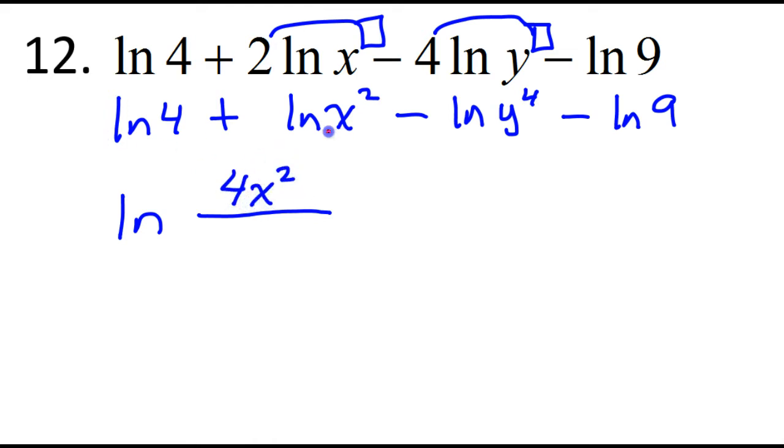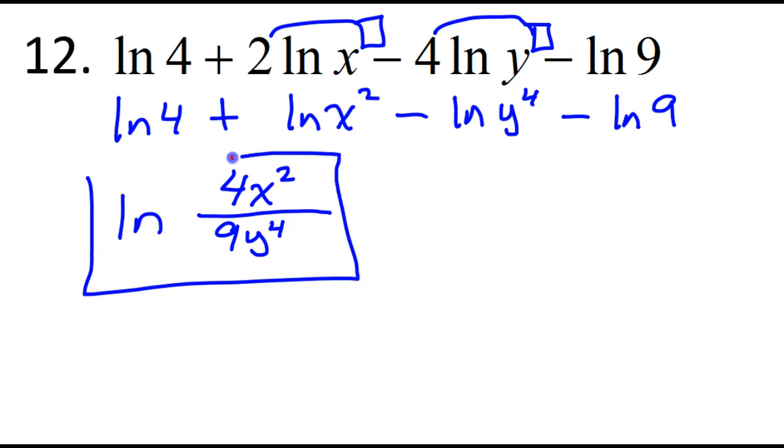because those are the 2 terms that were positive. These 2 terms, see how they are negative? They will contribute to the denominator. So I've got y to the 4th power and 9. Of course I'll write 9y to the 4th power like we usually do. And I'm looking to see if anything will reduce, but nothing reduces. So this is going to be the final answer.